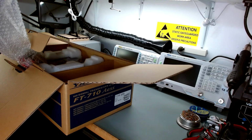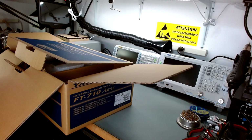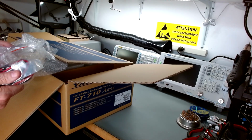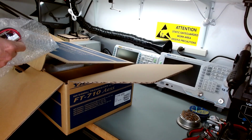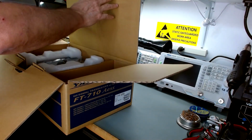Now, I did pick up a desk mic for this. I'll do an unboxing for it, and then we'll talk about that during the review with the radio in a couple weeks. It also comes with a hand mic clip and a DC cord. It does not look like it's fused, but it comes with the screws for it, so that's nice. So we're going to put all this back in the box of the packaging. Sorry about all the noise, I'm sure it's being picked up.